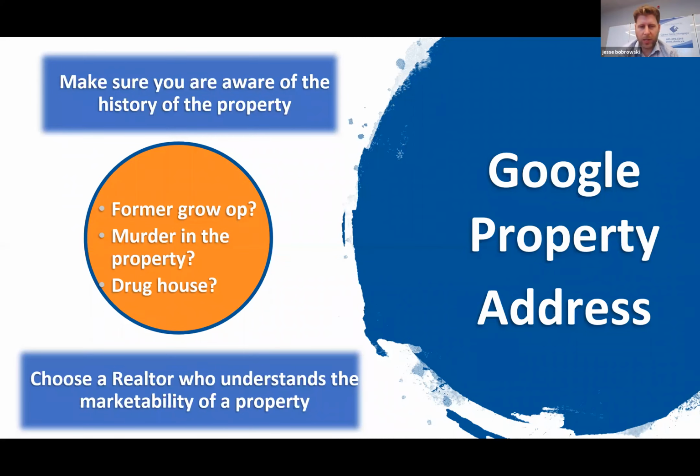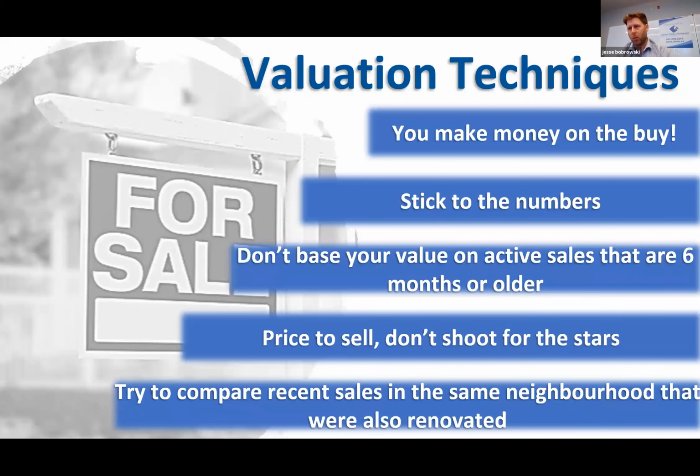We've worked with a few flippers that have sold remediated grow-ups. But because of that, the amount of conventional lenders, so your tier one banks, is limited in terms of who wants to fund those properties. So in turn, the buyer's option for financing is going to be limited, and you're shrinking your market. So if you do choose to take on that task, really understand it intimately, and it's difficult to understand intimately. So unless you're a really seasoned flipper, we would recommend staying away from it.